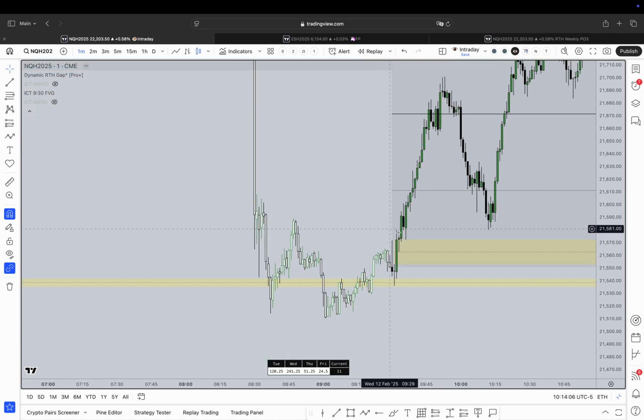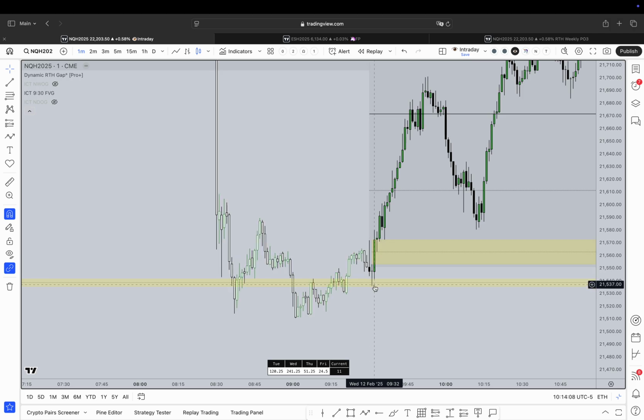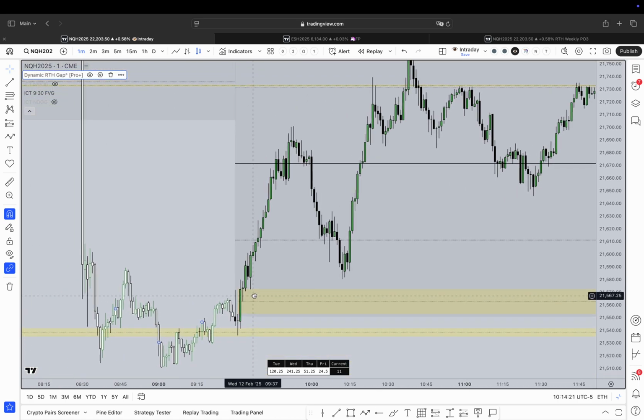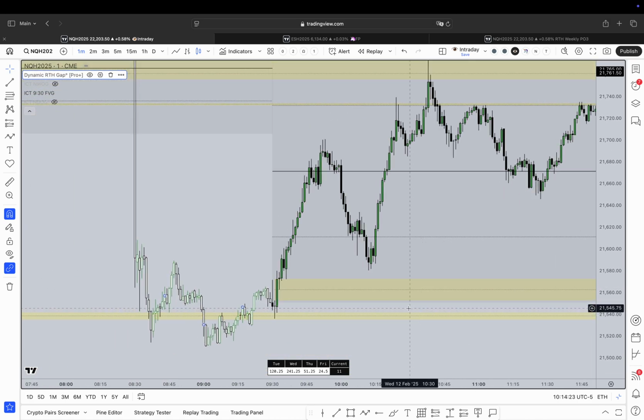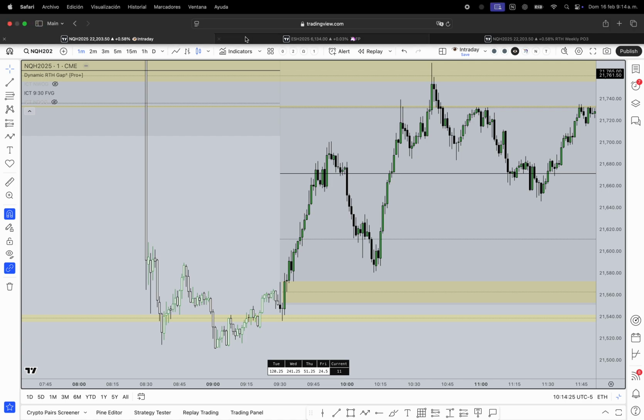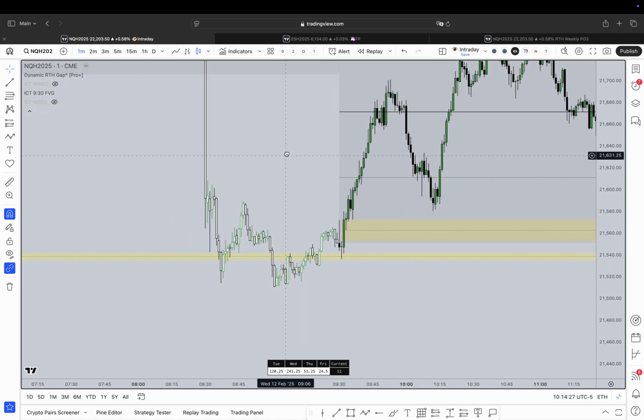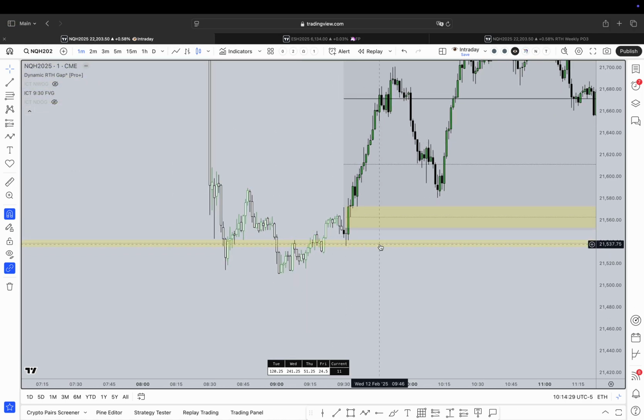Look, this is crazy. 9:30 opening, first presentation of previous day, and close above the high. Come back to the 50% of the first presentation of the actual day, and that was the low of the day. It was crazy. But look how we are considering regular trading hours arrays.